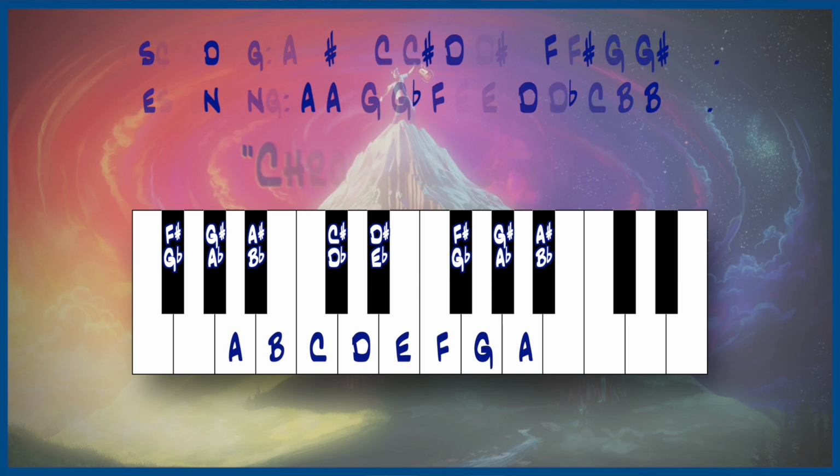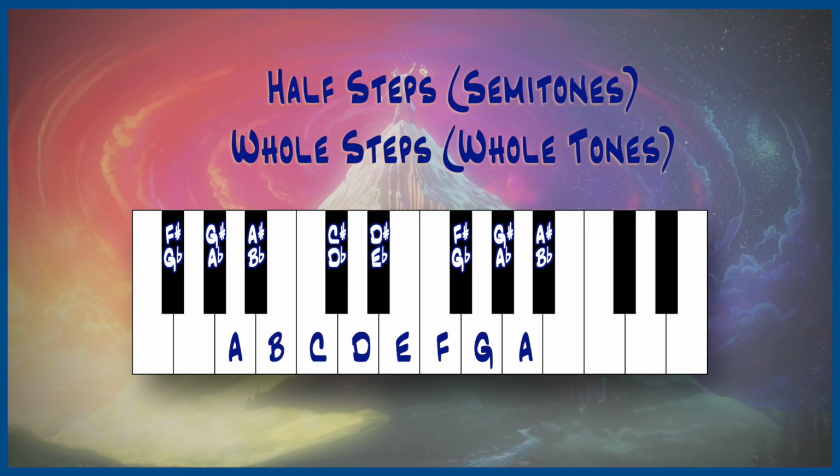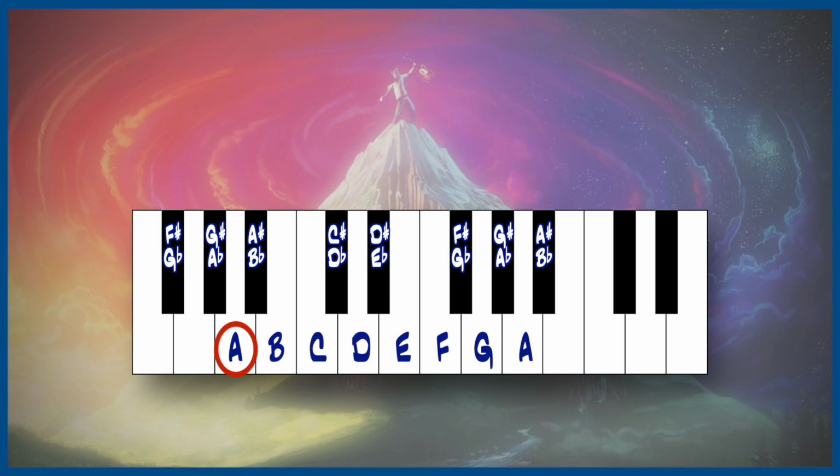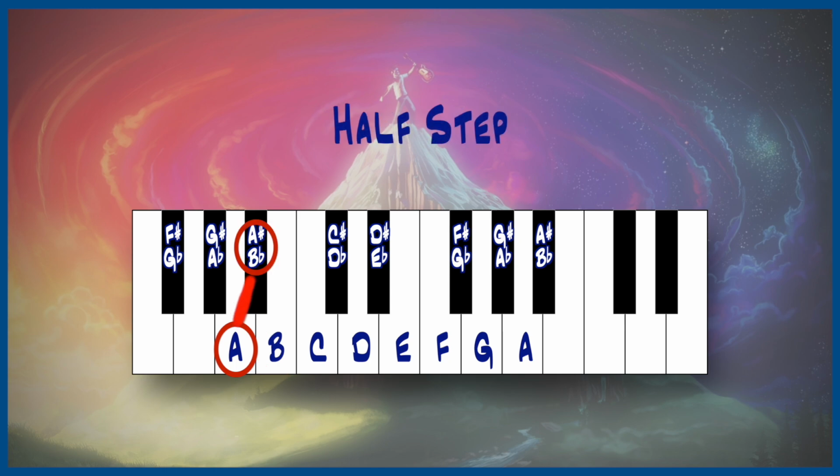I should also mention the concept of half steps and whole steps, which are terms that you hear a lot. The more formal names for these are semitones and whole tones, but I'm going to stick with half steps and whole steps for my terminology because it's more common and it really lends itself nicely to the guitar. So if we go from A to B, where we're skipping over this A sharp in between, that distance is referred to as a whole step. And if we go from A just to A sharp here, that distance is called a half step.